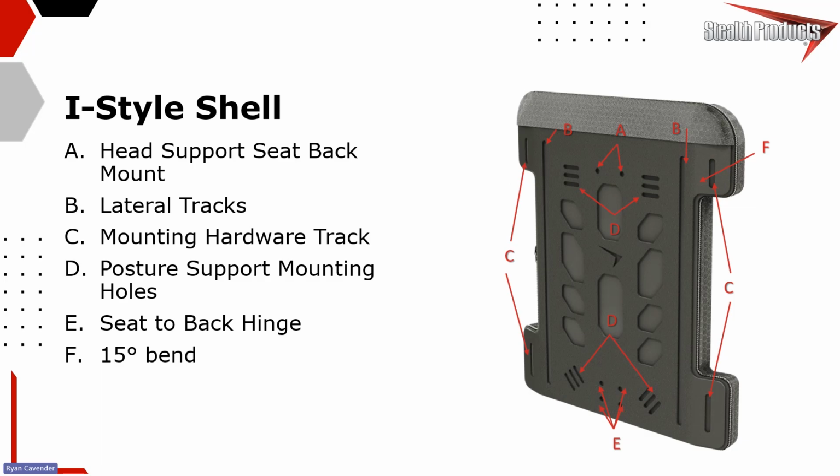I-style is a very, very similar design to the rectangle shell. The most obvious reason here, the name I-style, we put an I notch into the shell. So it's meant to allow those thoracic laterals to be moved in more midline, closer to the client. Our I notch here is typically going to be a fairly generic cut. It'll always be this width where it's right between your inner and outer slot. And it's always, I believe the number is about two-thirds of the overall height.